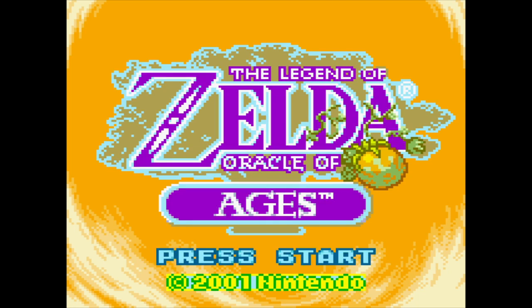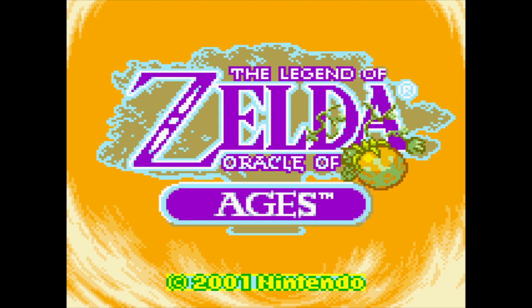Now we have 2 games worth of power at our disposal. Welcome back to Zelda, Oracle of Ages. Previously, we found the Zora Town, and we unlocked the final secrets. All 4 of them.